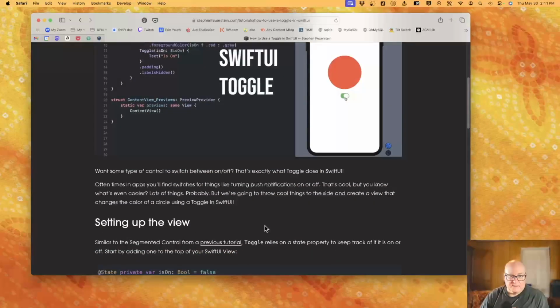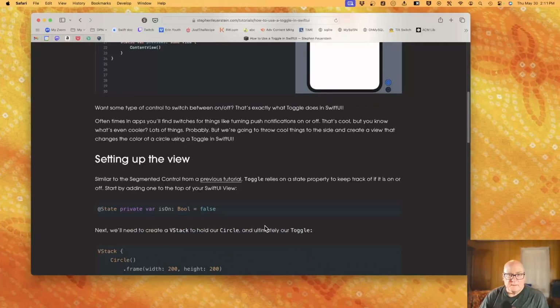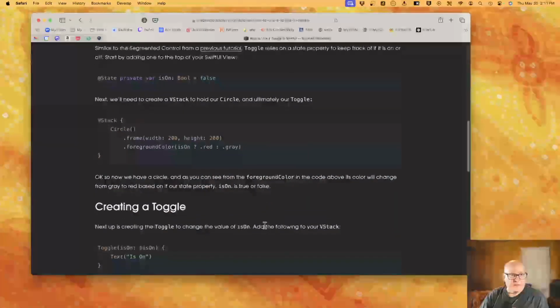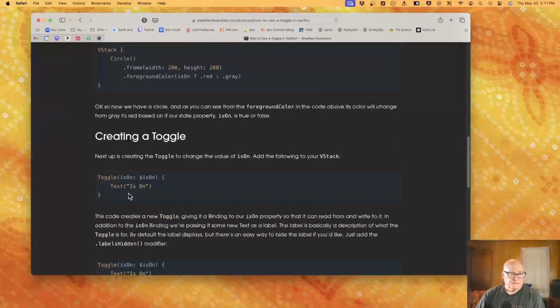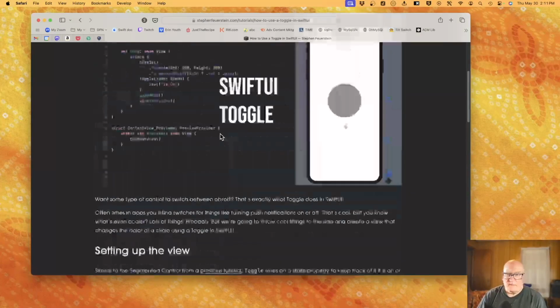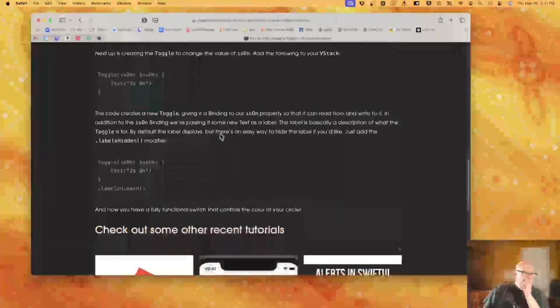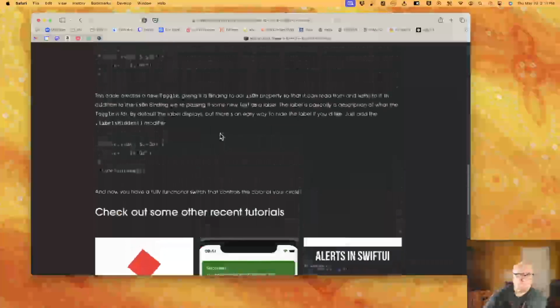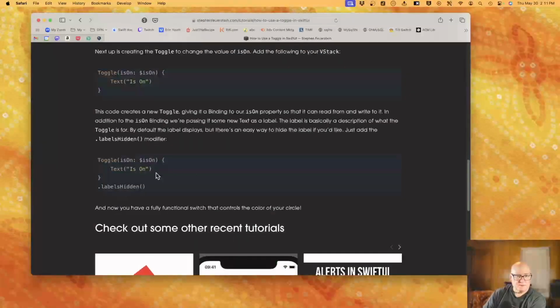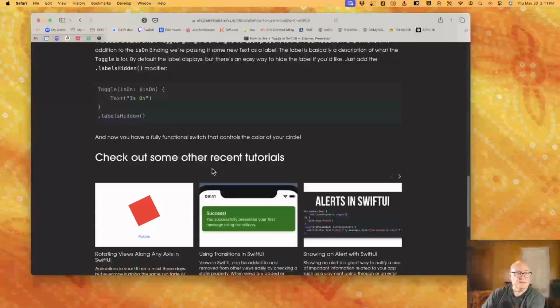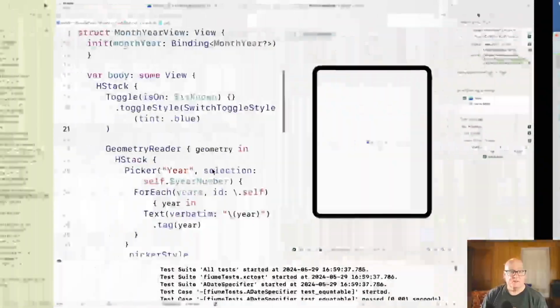That looks okay. Well, labels hidden. Yeah. Well, I guess that's what I should use.